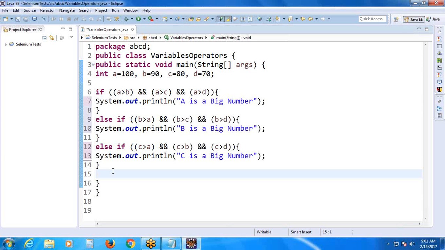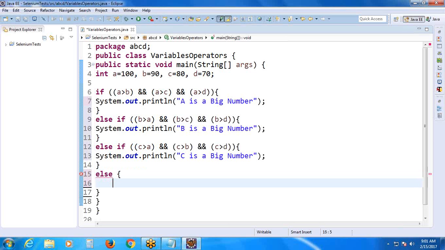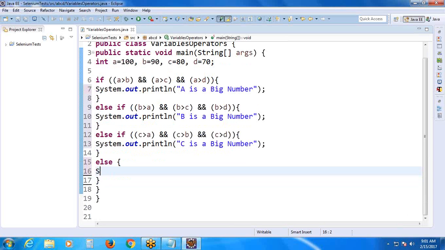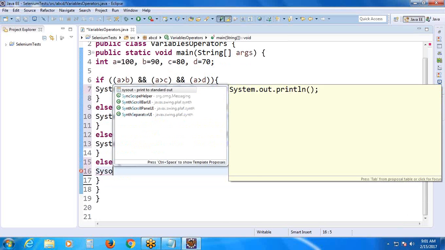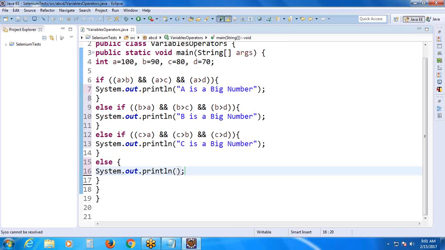The fourth, last one is only other than the above. So you can write the else part. Condition optional, not required. Else, open curly braces, and blindly you can write this block: D is a big number.